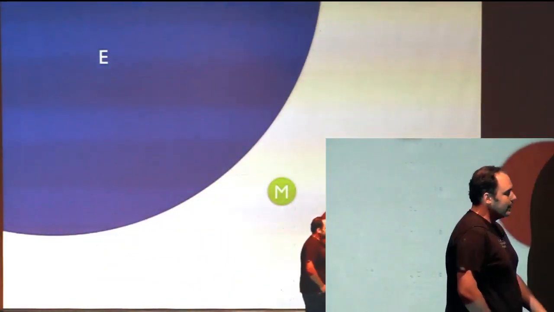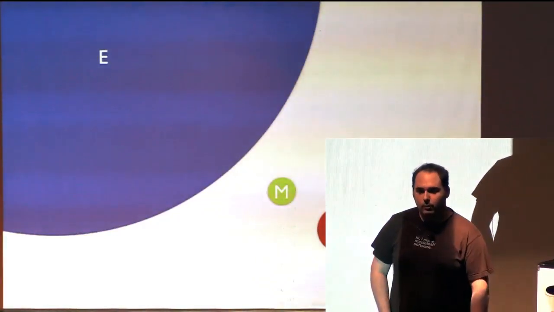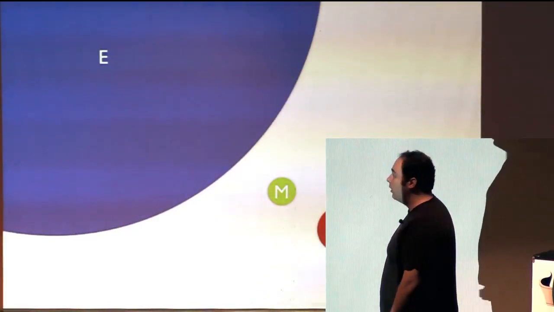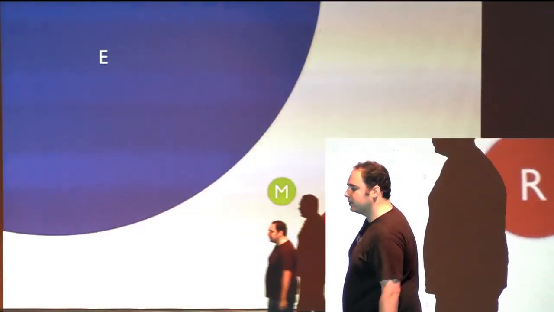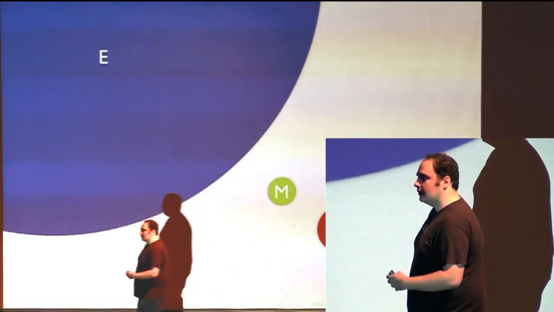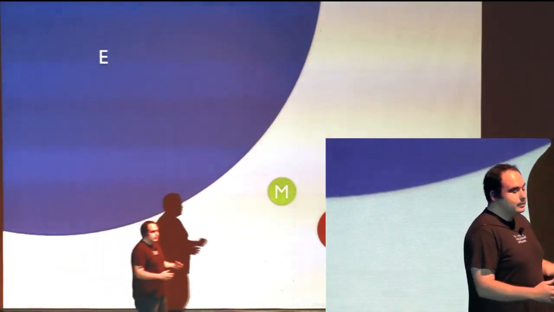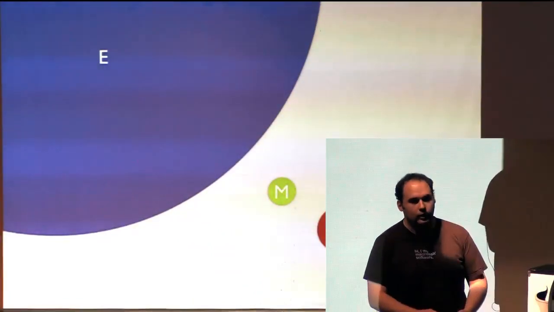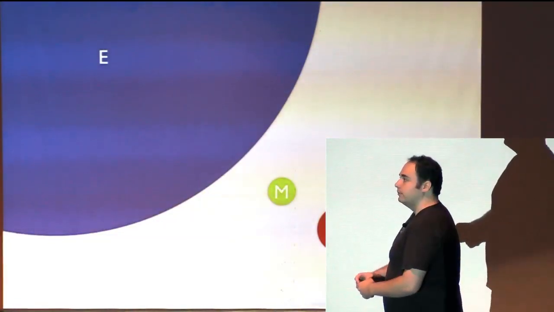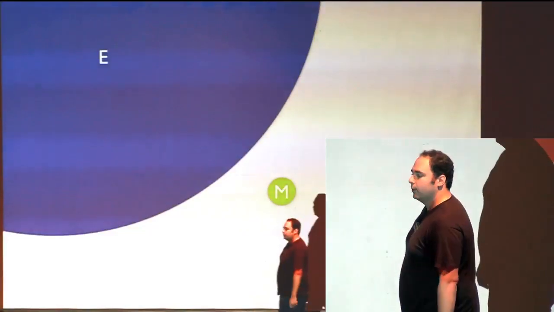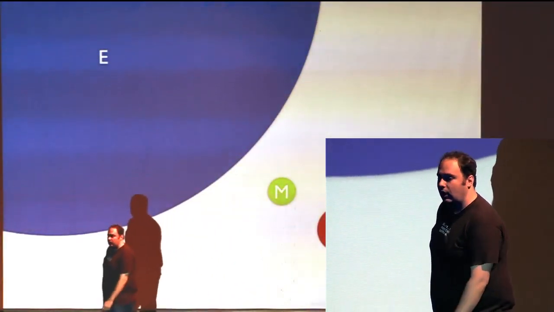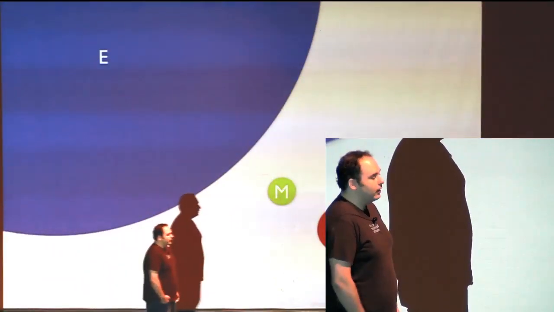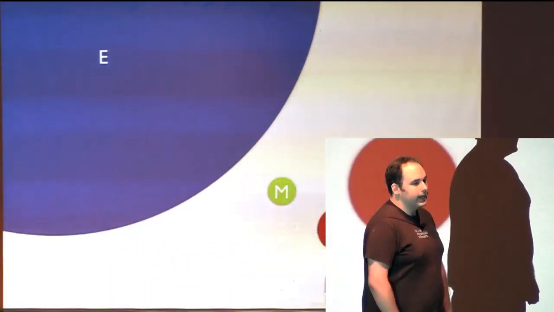So we've solved a problem. We've added this messaging queue between this large homogenous system and our Ruby application. But remember, our application now has multiple processes running. And we start to see the same problem within our applications. This thing keeps growing. We start to see bottlenecks not only in our app, but intra-app bottlenecks. This asynchronous pattern we've just talked about - we can actually apply it into our application.